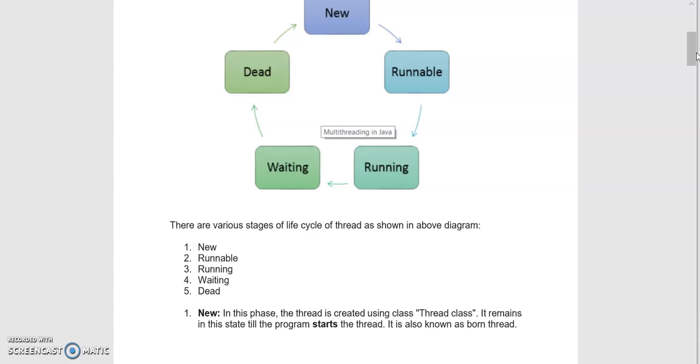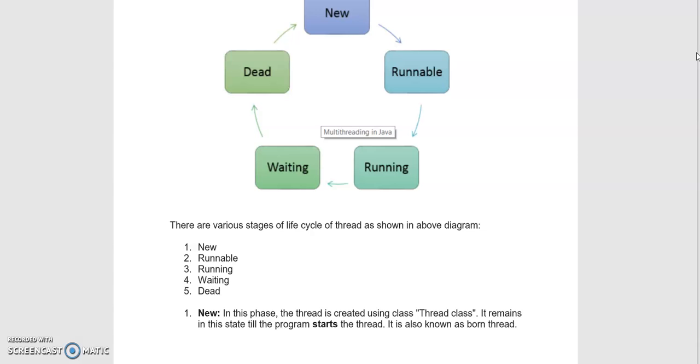So basically, if thread T1 is running right now, and if thread T2 comes to the forefront, we can see that T1 will move to the waiting state. It is something like what we had already mentioned. If you remember, when we discussed Android programming, we discussed that there are activities. When you open an app, the first loaded activity would be the main activity, and when another activity comes to the forefront, the other one is paused. If you remember that concept, it can be treated in a similar manner.